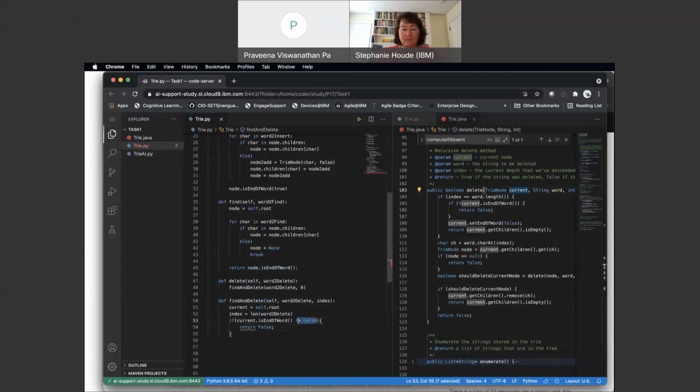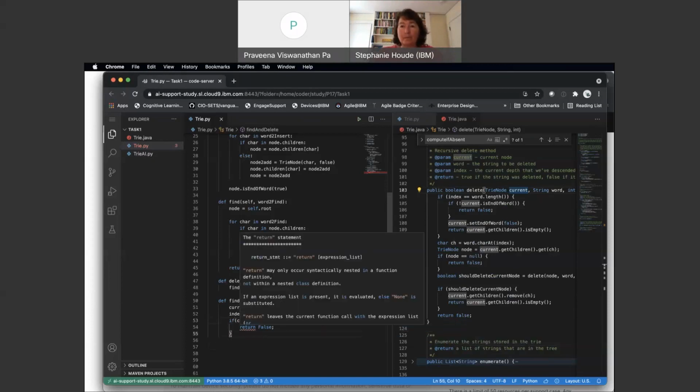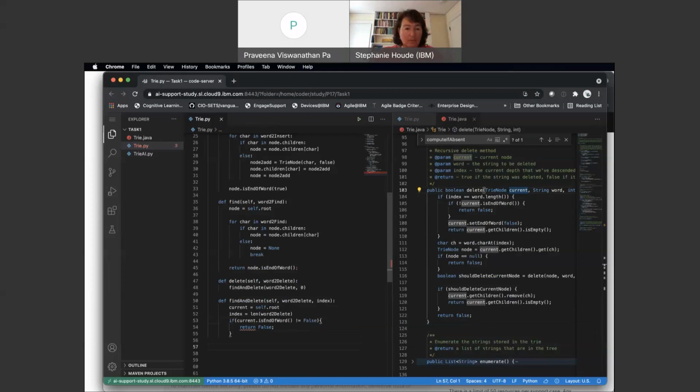Maybe I can do it like this. No, okay. So that doesn't work. What is the problem here? May occur nested sync. Okay, I don't know what that is.